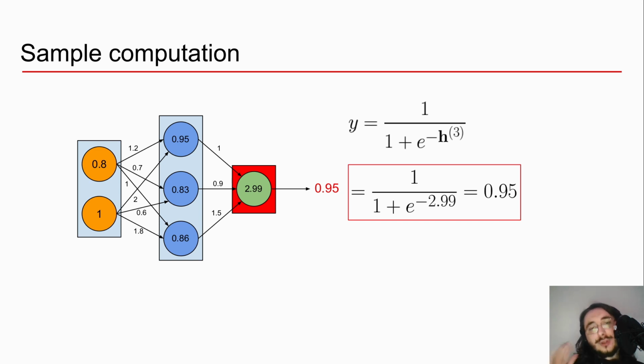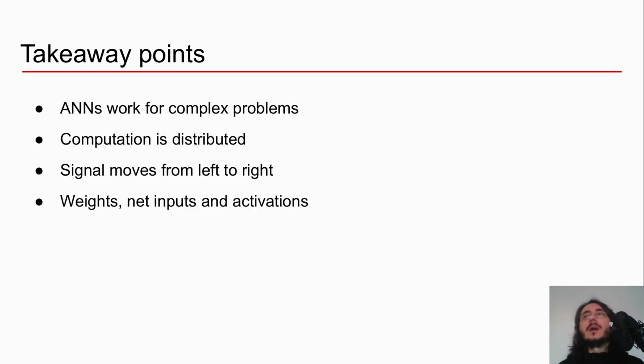And so this is the result of the computation of this neural network given all of these parameters. So right, 0.95. It's been quite a long process, but at the same time, I think it was quite instructive because you really wanted to understand how a neural network processes the information on a very detailed level. So before finishing off this video, I want to leave you with a few takeaway points.